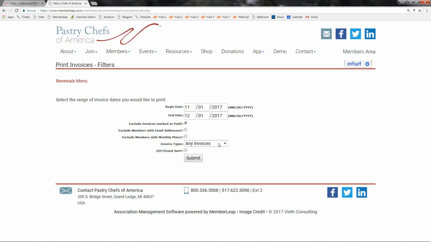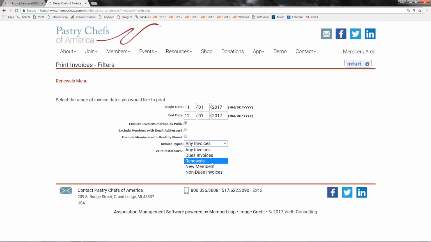And then you have your invoice types. So any invoices is going to bring up any invoices within the system for this date range. And by any, we can see the following options here. We do have non-dues invoices, which would be any invoice which is not related to dues. So if you have any of those set up separately, that is what would be getting sent out. We also have new member invoices. So those are going to be dues invoices for those new members within your system, that first invoice that they're receiving.